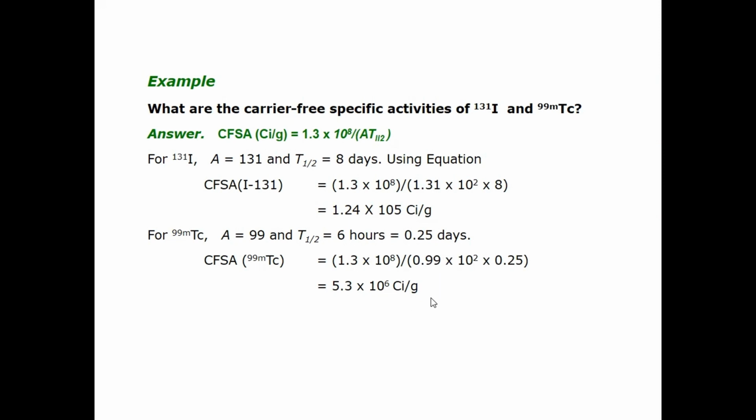Remember that curies per gram is basically the specific activity, and the carrier-free specific activity will be the largest possible activity that a sample will have. Then if we know how many grams are being used, we can find the absolute activity. Let us stop this discussion of calculations of radioactivity here. We will move further to find the age of things using radioactivity in coming lectures.